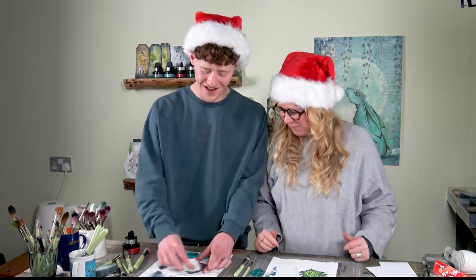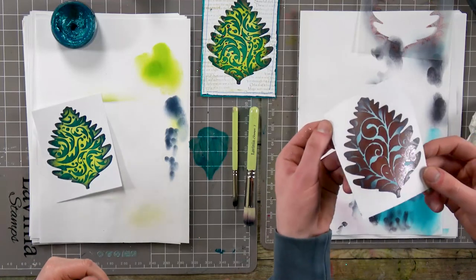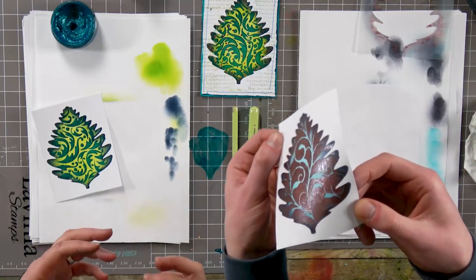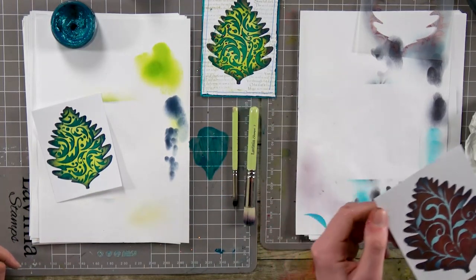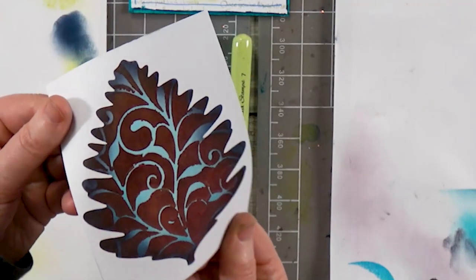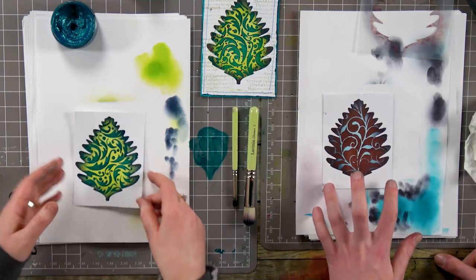I don't know what mine went. Let's have a look. Isn't that nice? I mean, it's not as red as I thought. No, but I think it's mixed with the blue. Over the blue. Yeah. It's almost like a rust, isn't it? Rust red. Yeah, we'll go with that. I think it's still very effective.